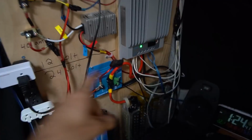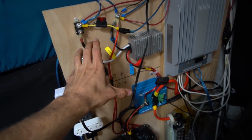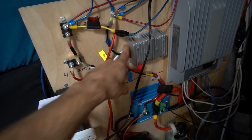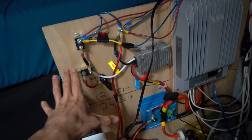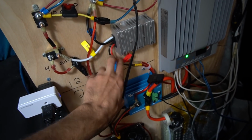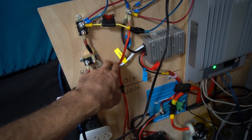I have a 24 volt Tesla battery, and I still have 12 volt appliances, and most of the 12 volt appliances are powered directly off of the converter, and I have some circuit breakers for safety, and then here's the common ground. And this is easy. You have 2 input cables that go into the converter that you supply with 24 volts, and then out comes 12 volts, or technically 13.8 volts.